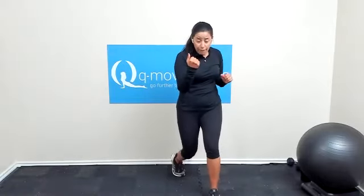Okay, ladies? Now, same thing with the left side. We'll step forward, two jabs, come through with the right uppercut, and take it back, all right? Here we go, ladies. One, two, uppercut, and back. One, two, uppercut, and back. Yes, one, two, uppercut, and back.